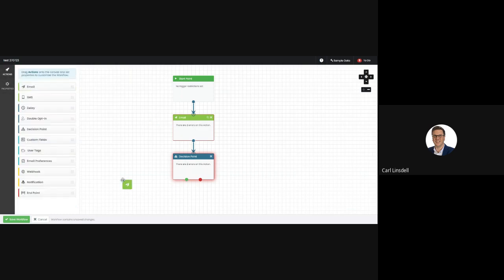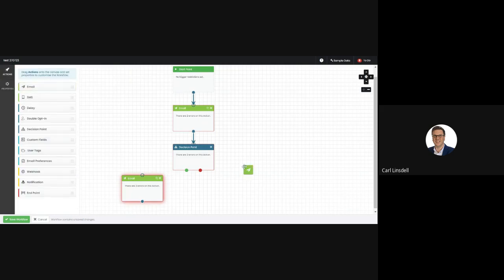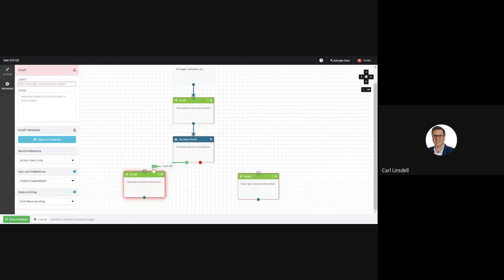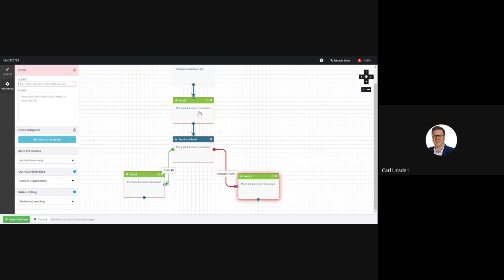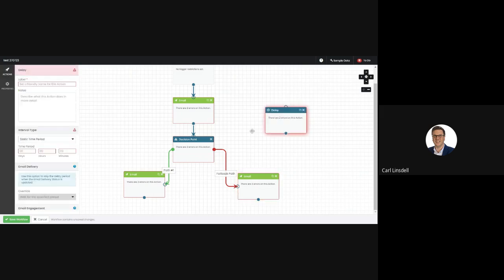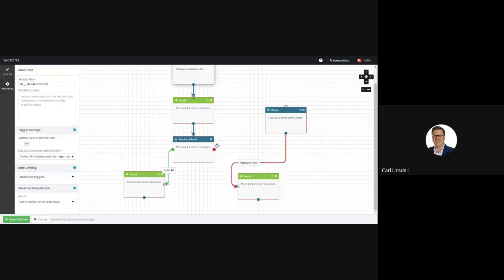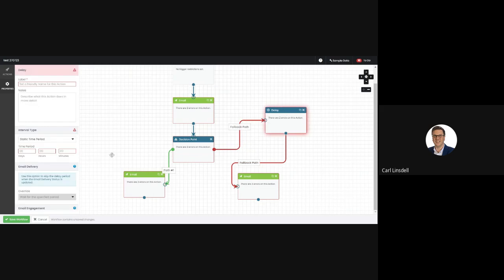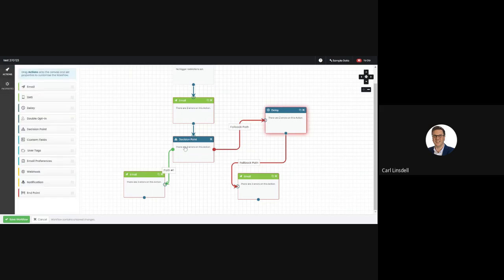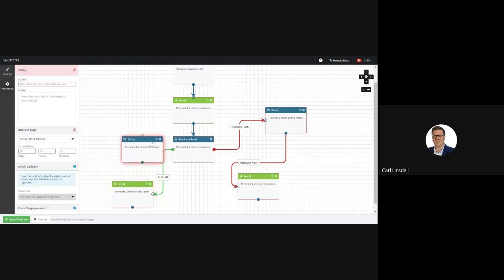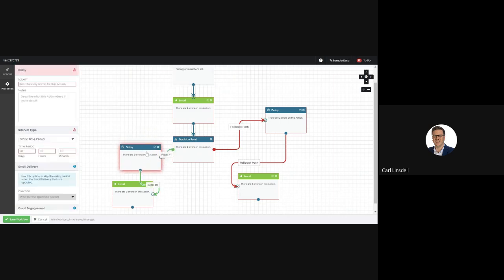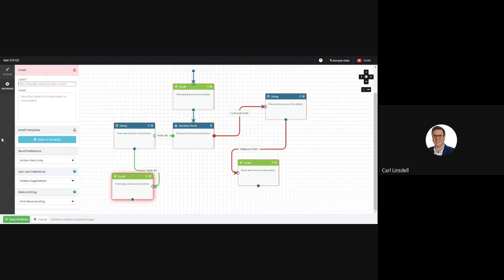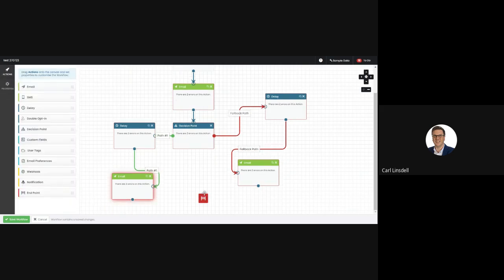Then we can go to actions and email, actions and email. And then we could have a different email sent to the people depending on whether they opened or didn't open this first email. And you can also put delays in here because we might not want that to happen until after 7 days have passed, as one example. Or for the ones that opened, you might want that to go to them immediately. So these delay points, you can program in how many hours or days should pass before it moves on to the next section. And then you could put an endpoint in.